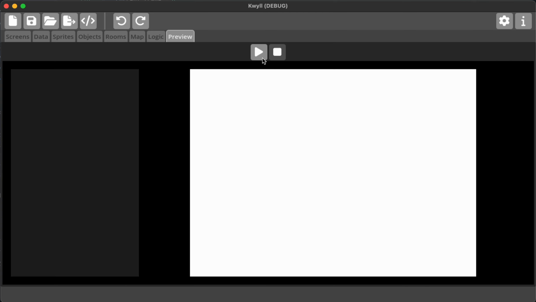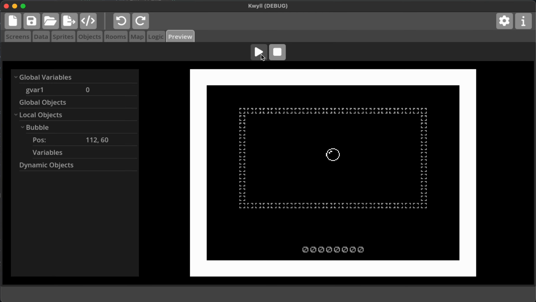So if everything goes according to plan, you should see when I hold the fire button, the value goes up. It goes up over here, so I've added global variables to the debug display over here, but it also updates in the instrument here as you hold the fire button.